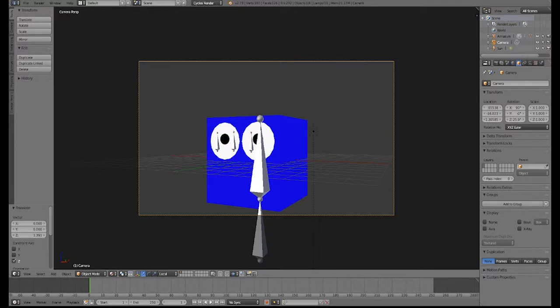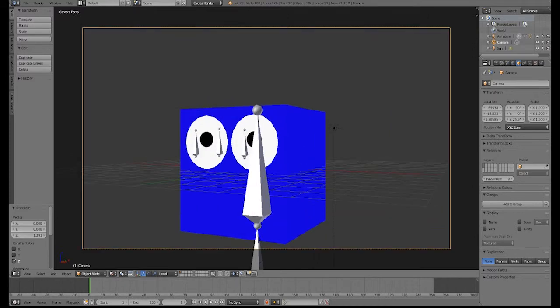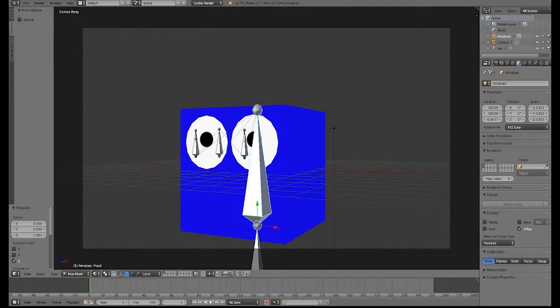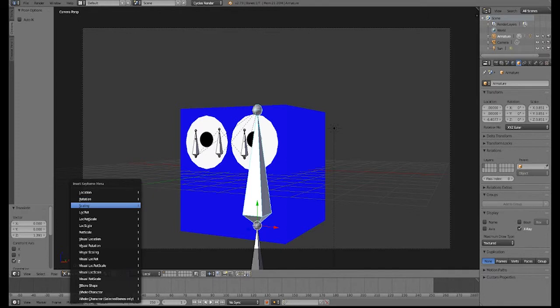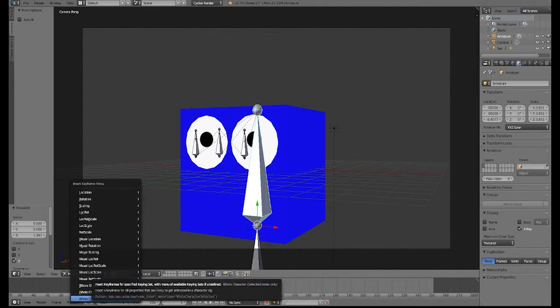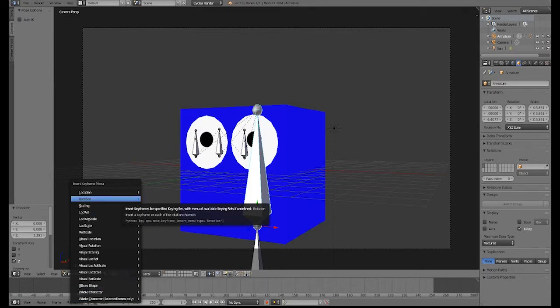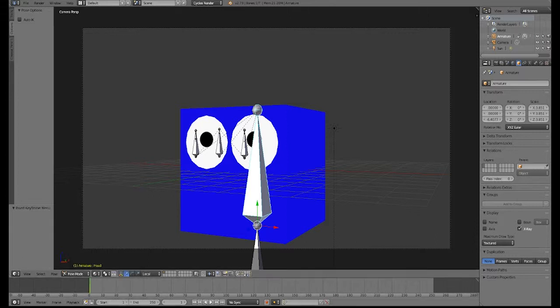So, in Blender, you can press the I key, okay? The I key is very important because the I key is what adds keyframes. So this is your keyframe menu. There's a lot here. I'm not going to go through all of them because the important thing to demonstrate here is how much you can press I on. Okay? So, let's start with a rotation, okay?